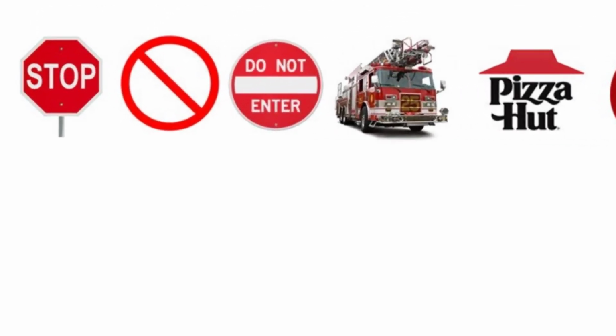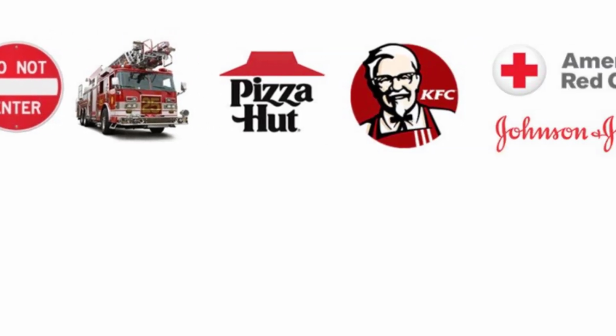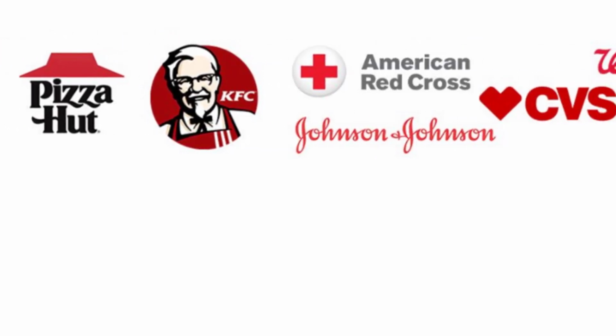Let's check out these logos for a minute and think about why these companies may have chosen red for their logos. Of course, the first few on the left all have to do with emergencies or warnings. Then we have Pizza Hut and KFC. Now, why would they, plus a lot of other fast food chains and other restaurants, pick red for their logos? Well, one reason could be that the research proves that red actually makes you hungry.